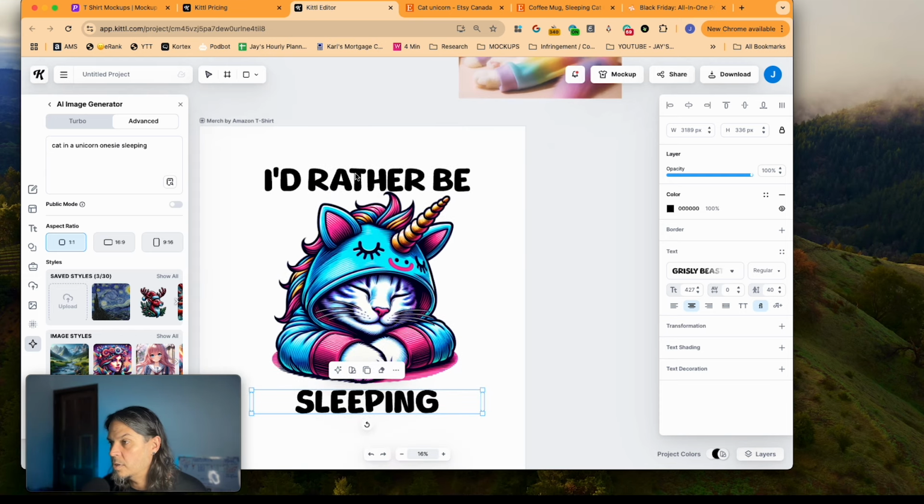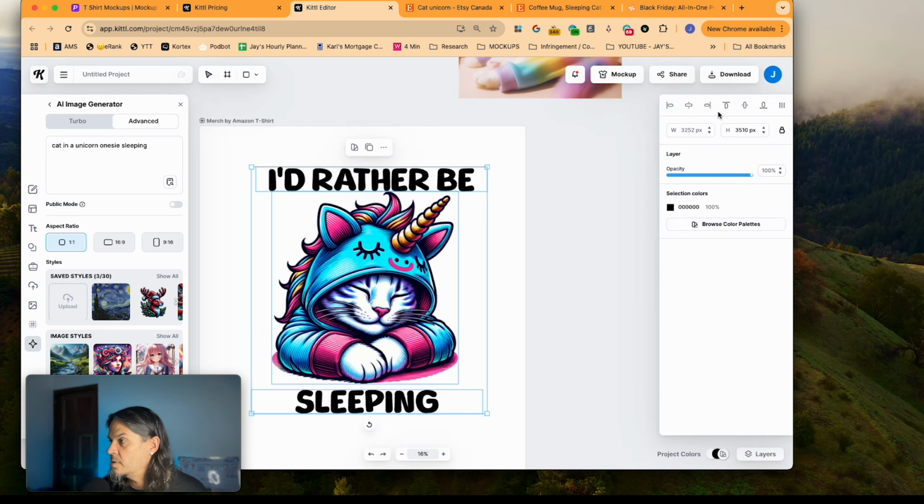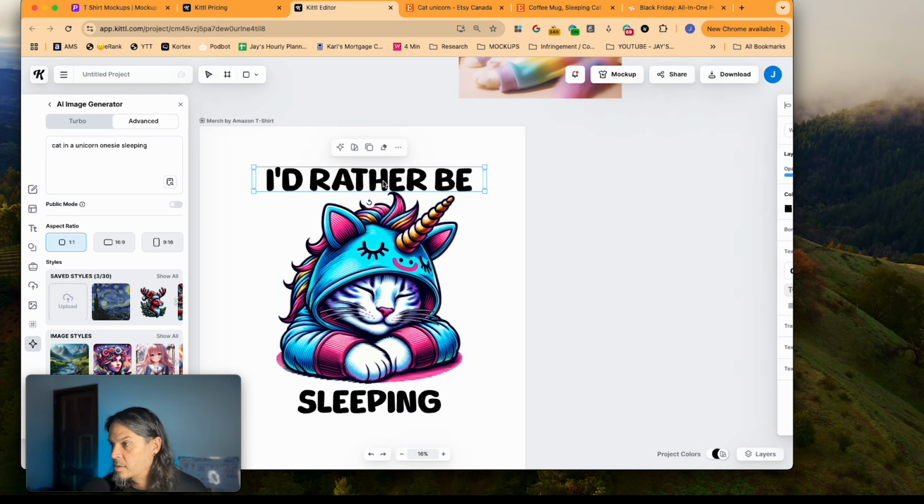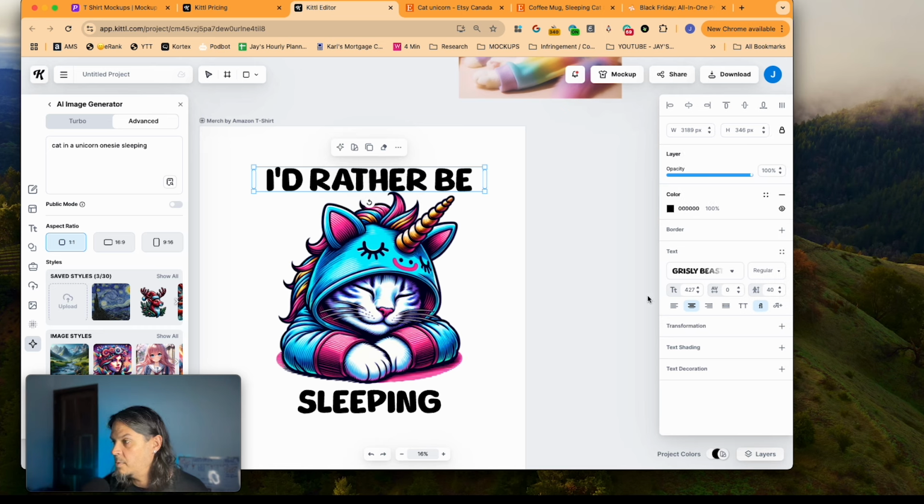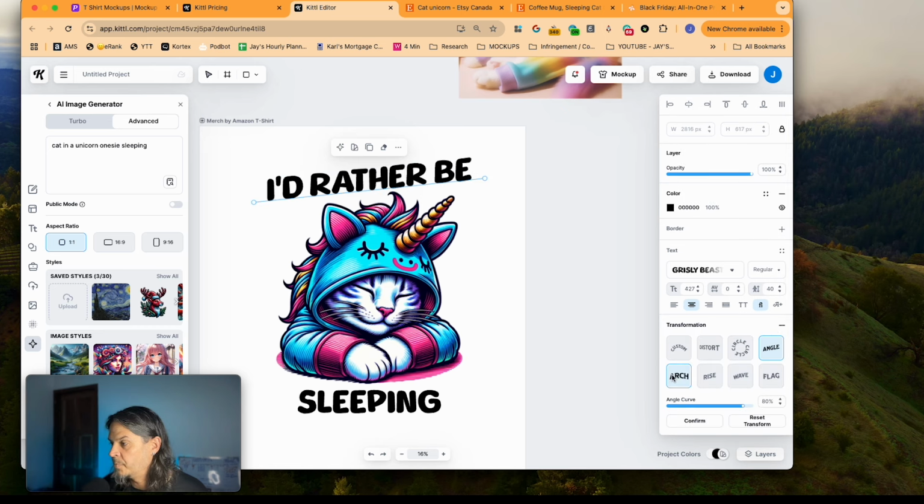I think we'll curve the top one here, so I'll move you a little bit over so it feels more. Let's just center these. You can come over here, click center. I feel like it still needs to go to the right a bit, but we'll see how it goes. We'll do text transformation, so I'll just come here and click this, and we've got arch. Just going to click arch, and you can adjust the curve here a little more. I think that's a little bit better.